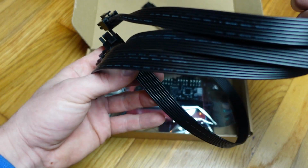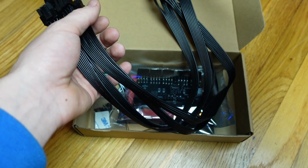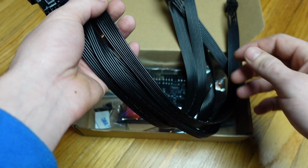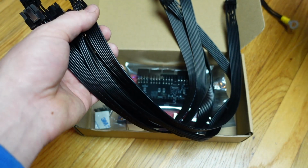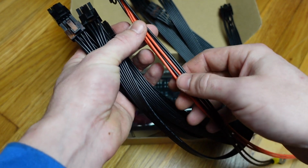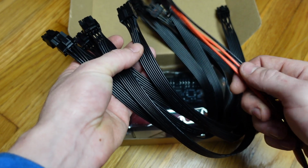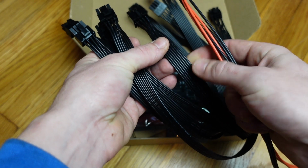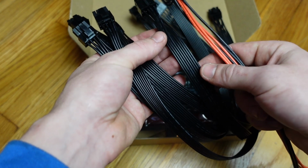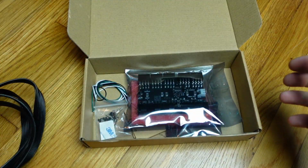Looks like there are 5 cables. They are 18 gauge. They're okay feeling. If I compare them to these Deep in the Mines cables that I have over here that are 16 gauge, these Deep in the Mines 16 gauge cables feel like they're twice as thick as these 18 gauge. So right off the bat, I'm a little discouraged by that. These cables are pretty cheap, it seems.